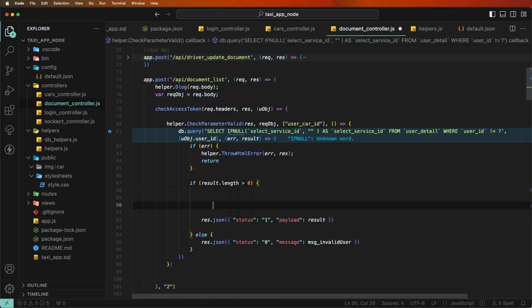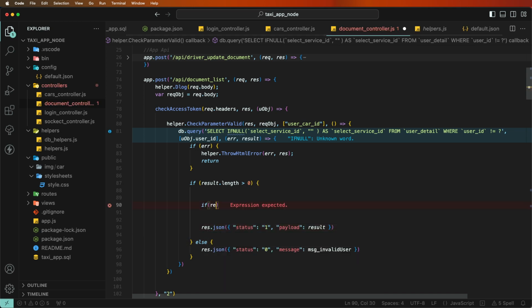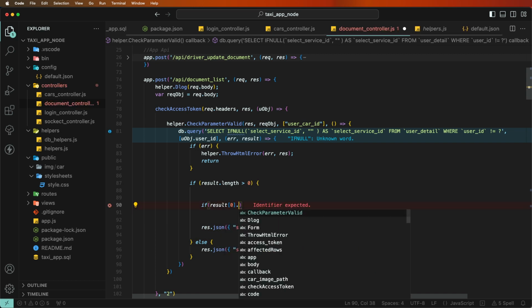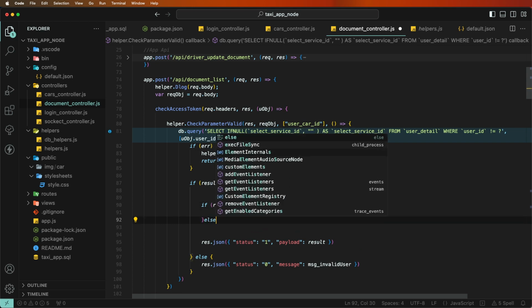Now we need to check another condition here: if result is 0 but selected service ID is not equal to blank, and let it set else.